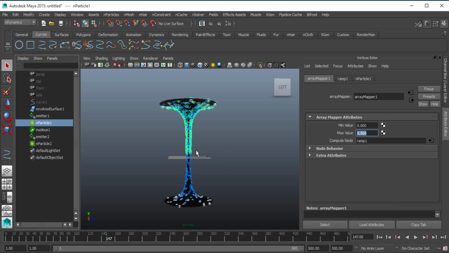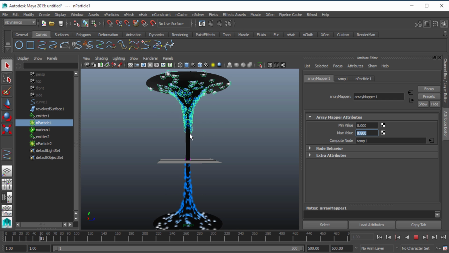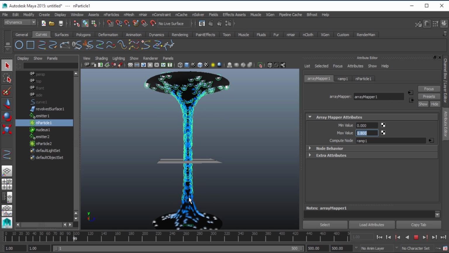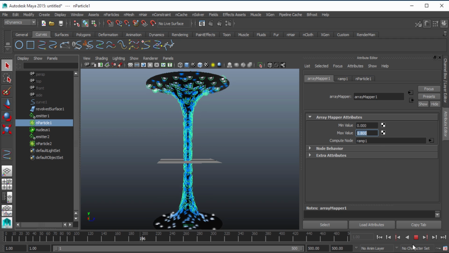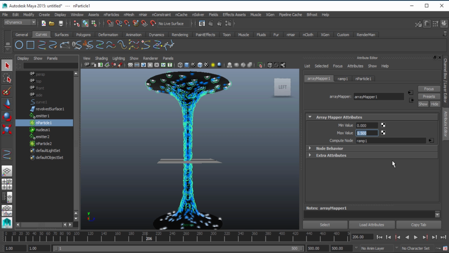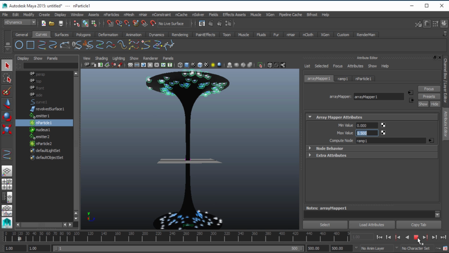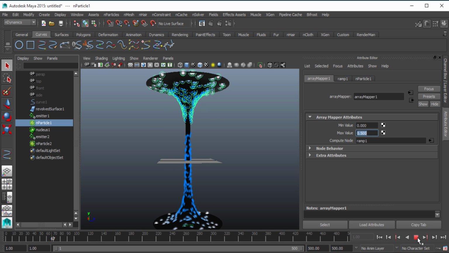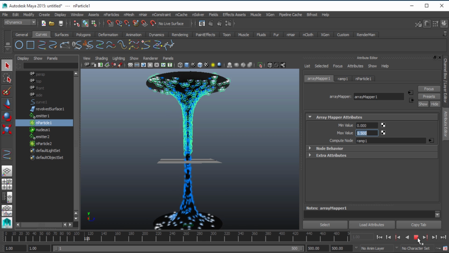So let's say that I didn't want them to meet quite in the middle. I want it to meet more towards the ground. If I do a value of 0.8, hit play, I can notice these are going to continue, go a little bit past the middle and stop right before the bottom. They're not going to actually spawn all the way to the end. So 0.5 is going to be alright for what we're doing, but just so you know how to make some adjustments later on, you can make that whatever value you want.